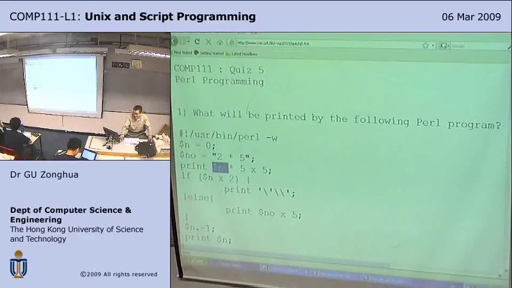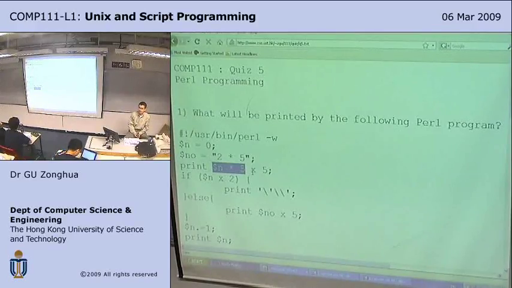So this guy, it prints out 5 zeros. Why? Because $n is 0. 0 times 5 is 0. Now, because you don't have the double quotes, it means that you're really computing a formula.